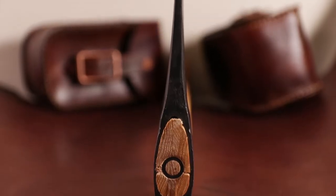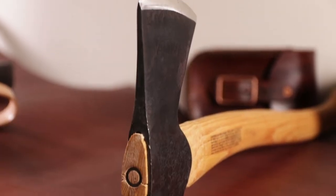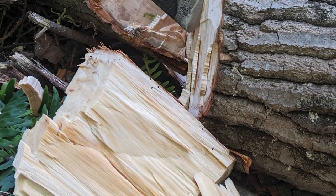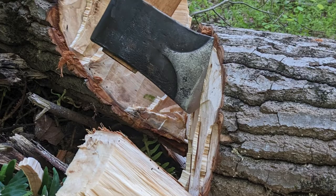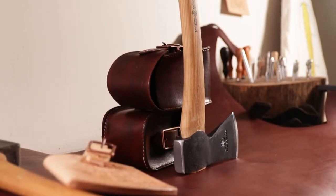If you look at the axe from the top down, you can see that this axe has a very slim profile and it has convex cheeks. The slim profile means it's going to be best for chopping wood, which is going across the grain, and that makes it so it can penetrate deep into the wood. The convex cheeks mean that the axe has a high center line — the middle of the axe is higher than the top and the bottom — and that makes it so the axe can release easier from the wood when chopping.